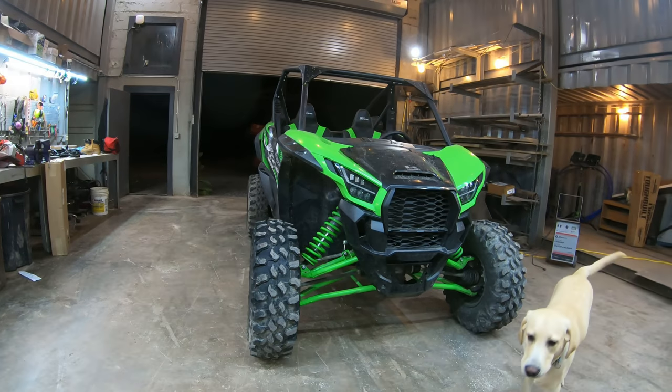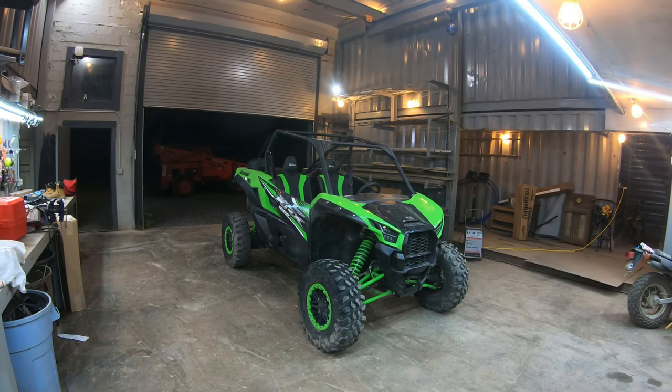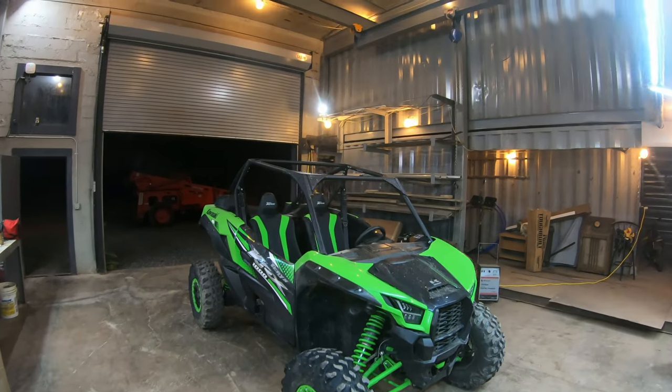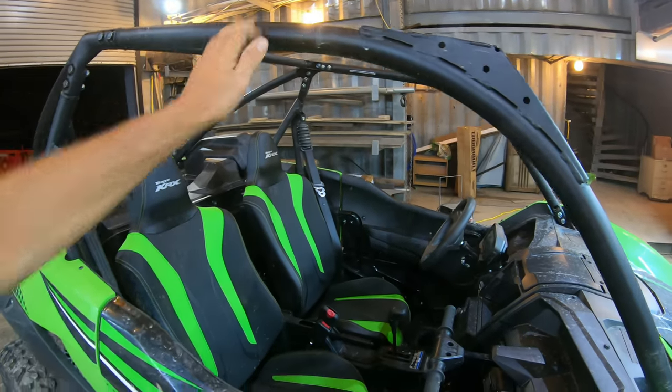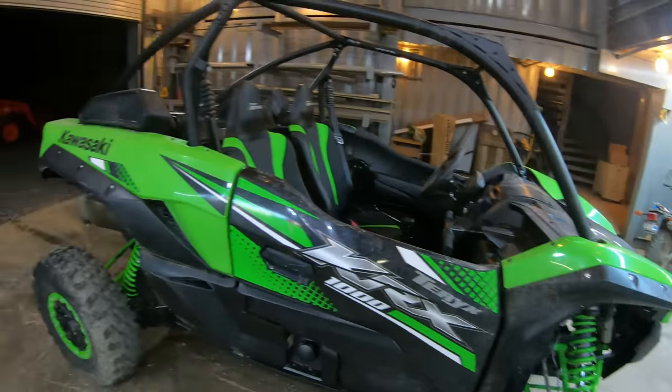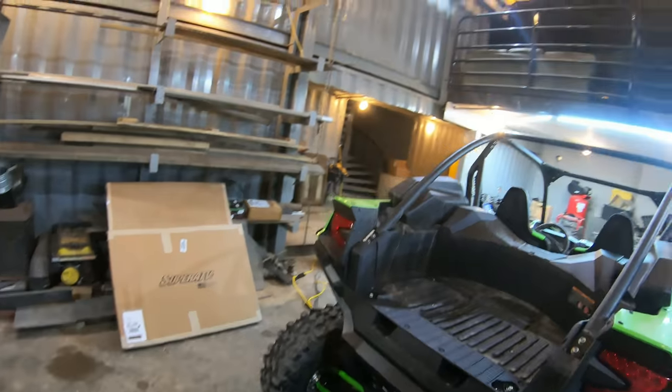Cool. I went up some crazy hills and pretty much you can do anything you want to do as fast as you want. But I did notice it needs a few accessories. Would have been cool to have a roof, fender flares. I got a tailgate for it. Got a tow hitch. So let's do a few little things to it now.